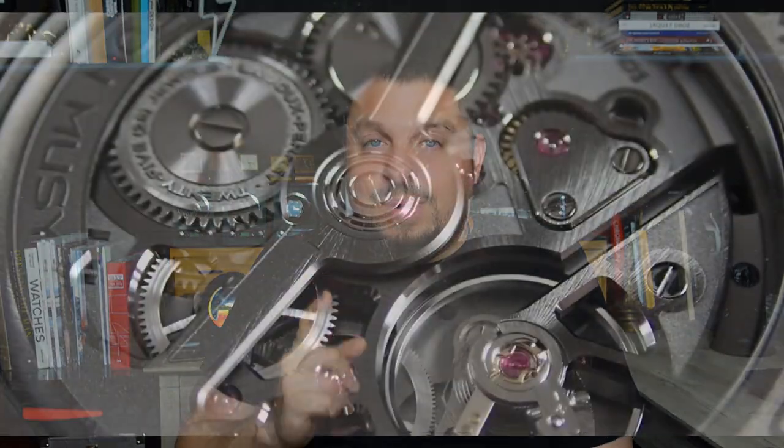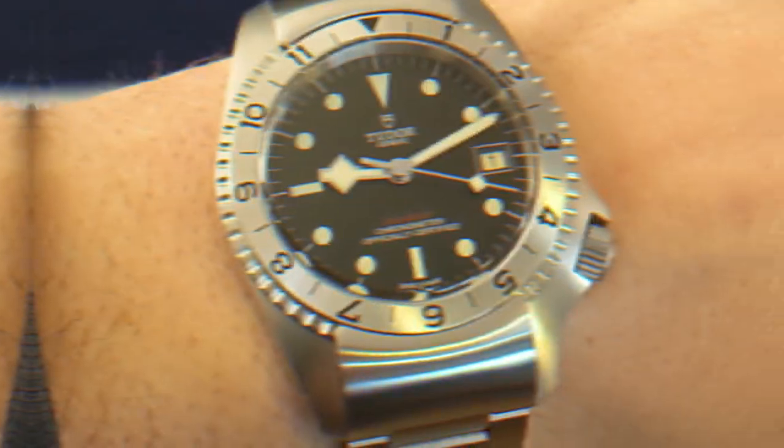Today we're taking a look at a new American brand that is heavily inspired by Louisiana and New Orleans. It's actually a Swiss-made watch, so it gets a Swiss-made hand-wound movement inside. It is an elaborate grade, so actually very good-looking, and you can see it through the sapphire crystal in the back. The owner is actually from Louisiana, from New Orleans, so you're going to see a lot of that inspiration in this watch. Let's flip the camera and take a look at Bourbon Watch Company, Rue Canal.